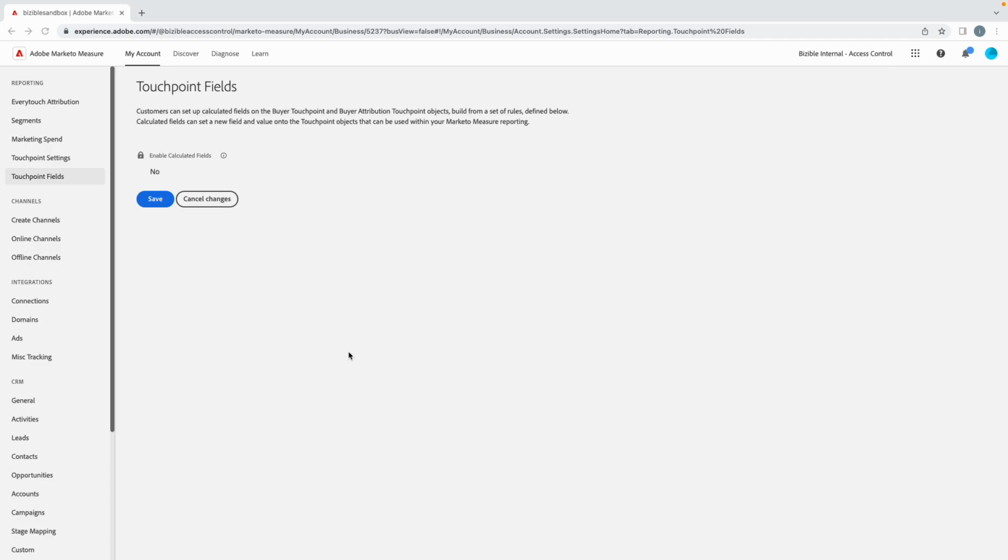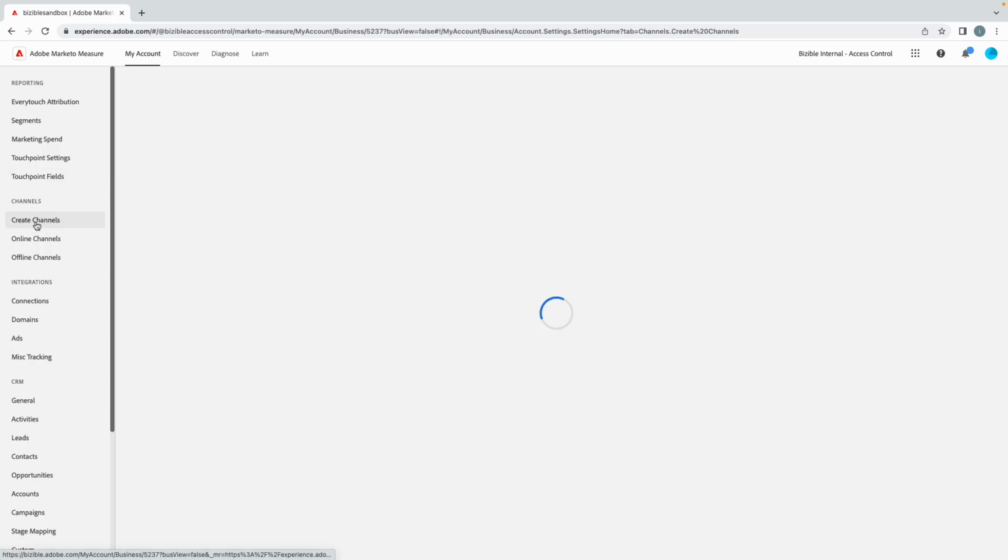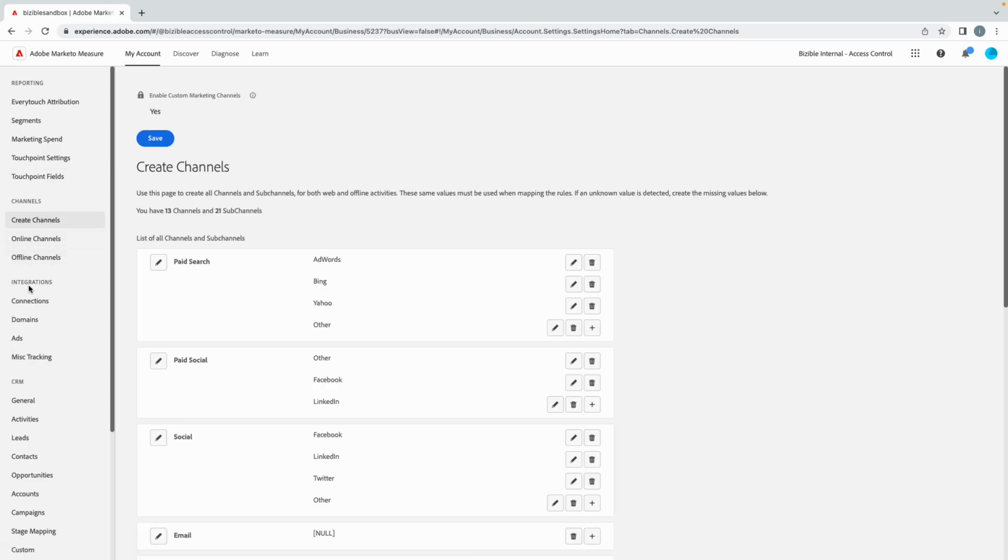So this is part 2 of a series, maybe a 3-part series, of doing your own audit of your Marketo Measure instance or Bizible instance. It is also for someone who may be new to the tool, maybe inherited the tool because someone left or you got hired and you're taking it on. This will help you understand how this system was set up and whether there are any updates that you need to make, right? So the next step really is the channels piece. Today we're going to cover channels and integrations on this call.